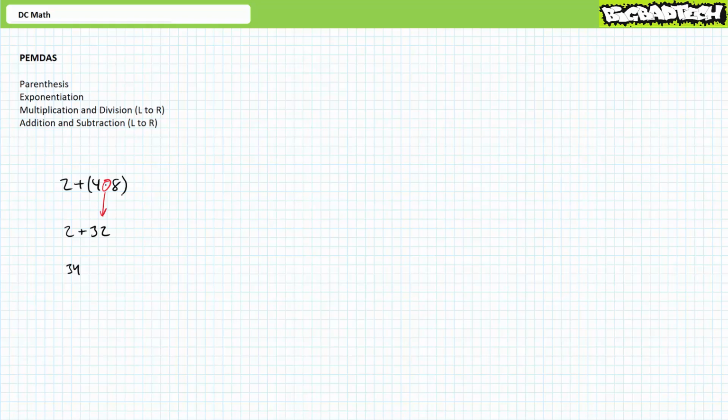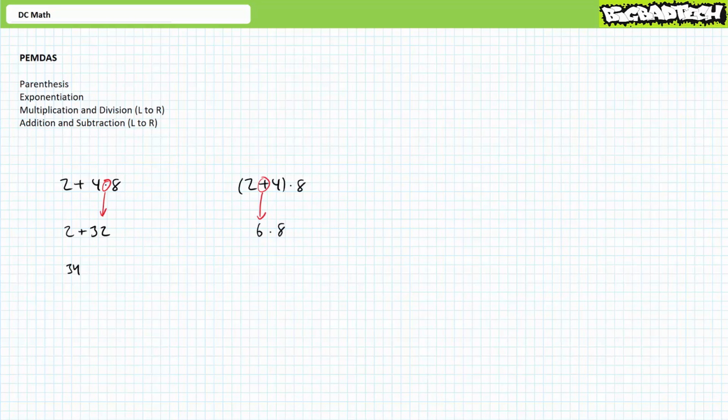What if we really did want to add 2 plus 4 first, and then multiply the summation by 8? This is a totally different expression and will yield a totally different result. If this is our intention, we must then explicitly state the specified sequence by enclosing 2 plus 4 inside parentheses.